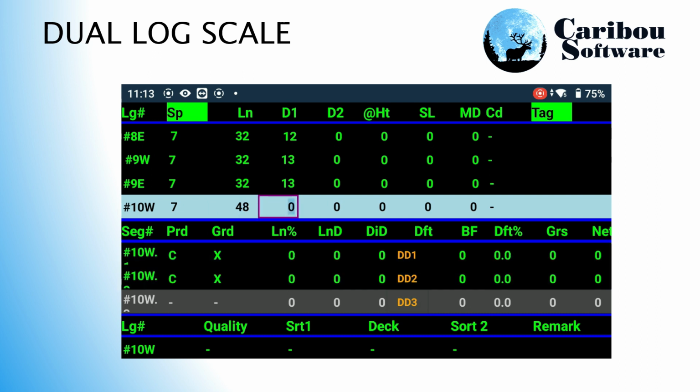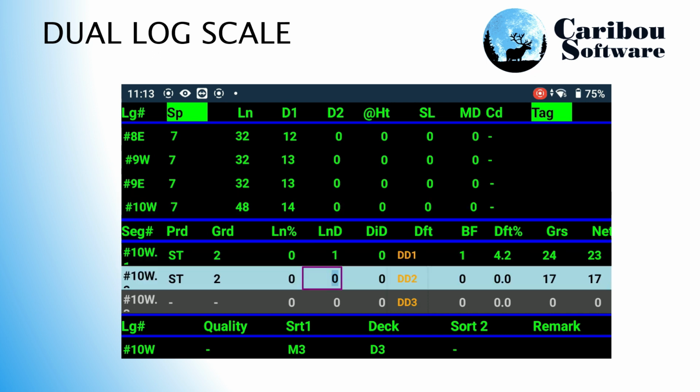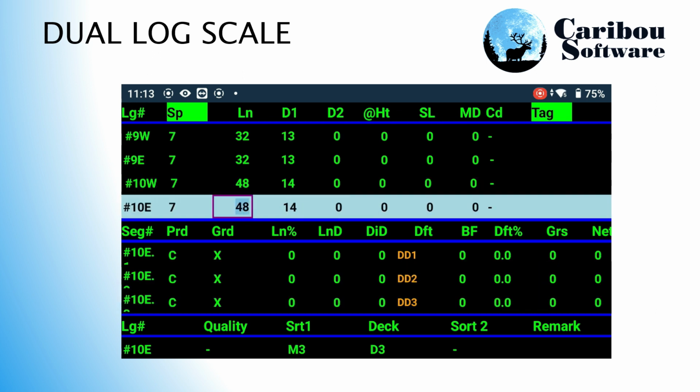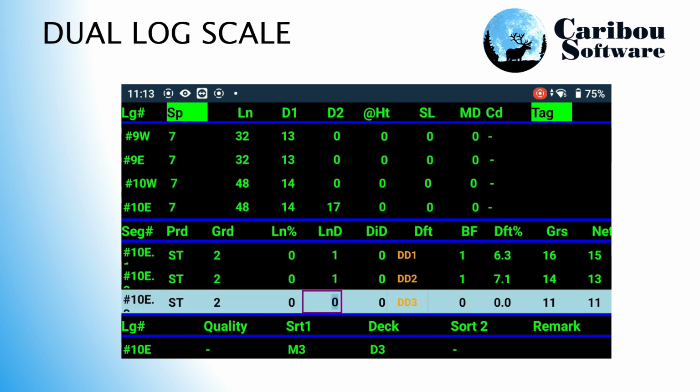This is going to be 48 feet, so that's a 2-segment log on the west, 3 on the east. We now drop down and add a 1-foot length deduction on the first segment and a 2-inch diameter deduction on the second segment. We then flip over to the east side. The dimensions are the same, but we need to add a butt diameter. We enter 17 inches as the butt diameter. We then go and enter our deductions. 1-foot length deduction on the first segment, 1 foot on the second segment, and 2 inches diameter on the third segment. And that, my friends, is how you enter logs on the west side and the east side at the same time.